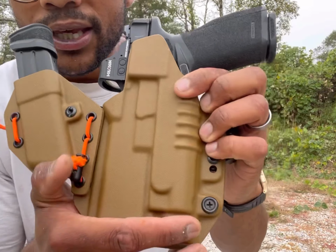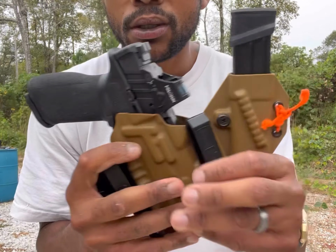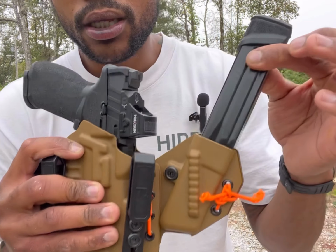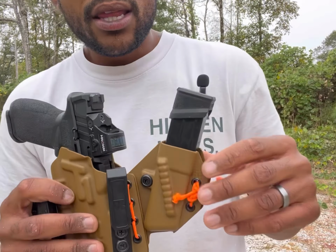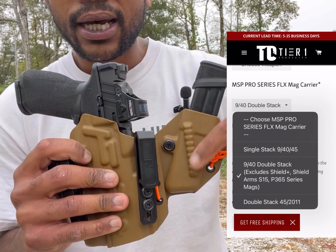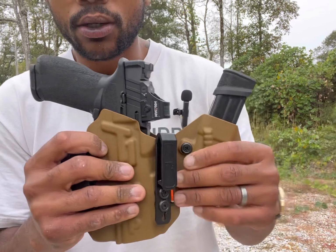But you got your retention there. You can tighten it down as hard as you want. Same thing with the mag, or you can tighten down this shock cord to get a little extra retention on that mag as you need it. While we're on the mag, they also make them for 1911s, so 1911 size mag. But this is the double stack 9-40.